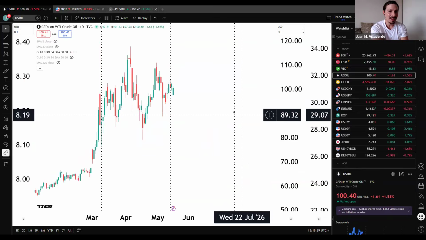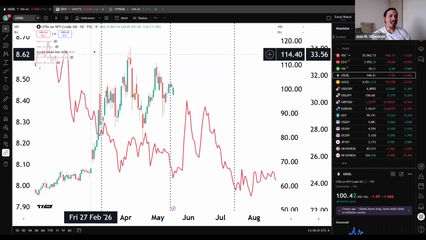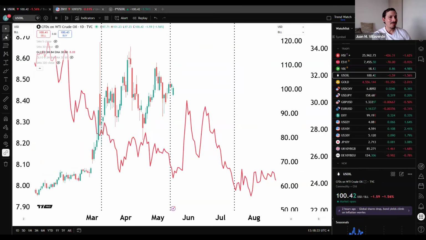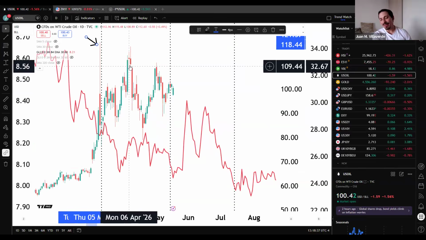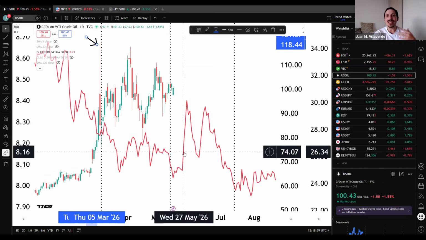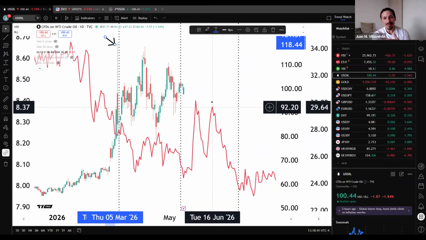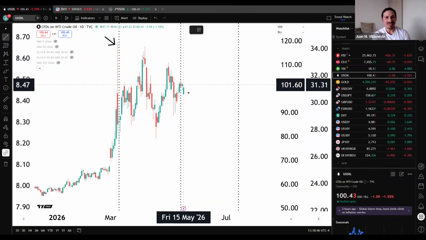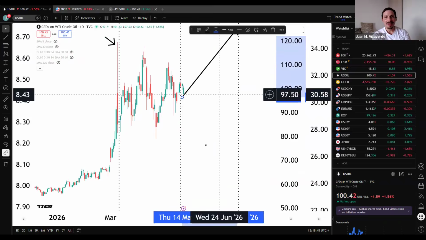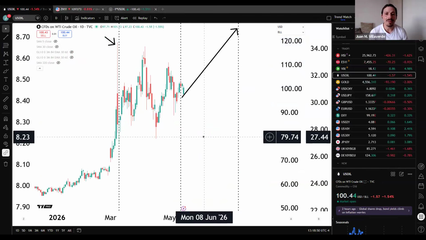And yet the rally stops on March 10th. Stops. And then it's just cyclical. It goes up, it goes down, it goes up, it goes down. It trades with the headlines. And now the time window for oil has probably ended, and it's probably going to start rallying because it is time for it to do so.